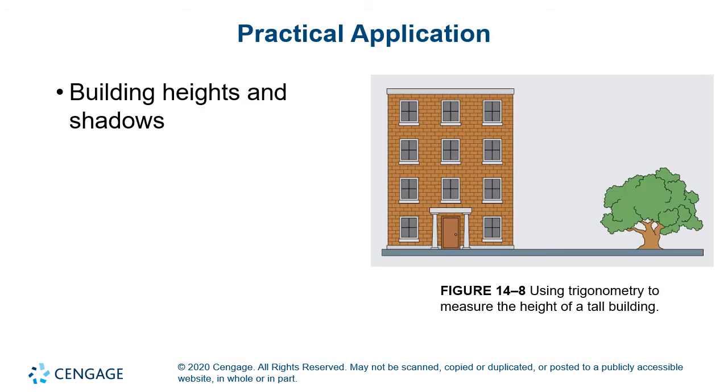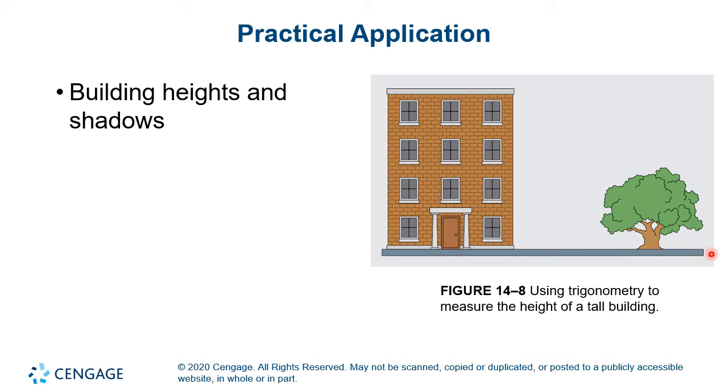So how are these formulas used? Well, let's take a look at a simple practical application. Let's say, for example, we wanted to determine how high this building was, and we had no way to directly measure it. Well, it turns out that all buildings cast a shadow based on the sun. The shadow would be on the ground. It would be something that would be pretty easy to measure. And is there a way we could potentially use that to determine the height of the building?